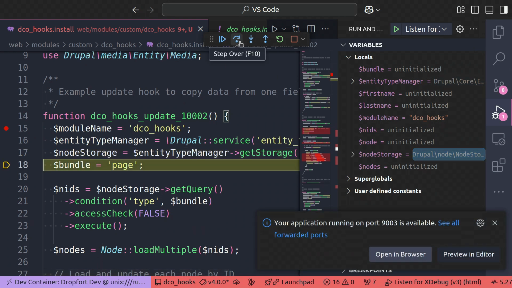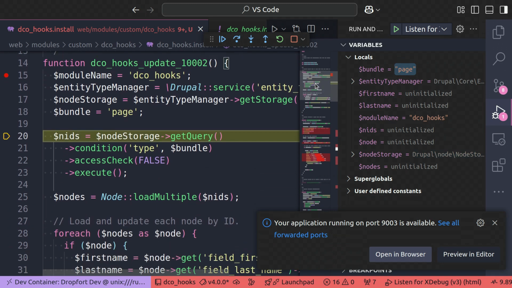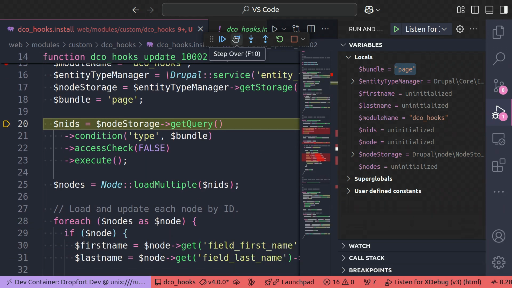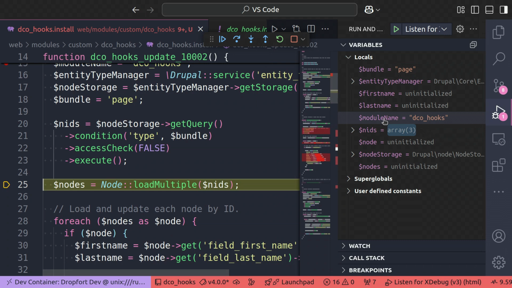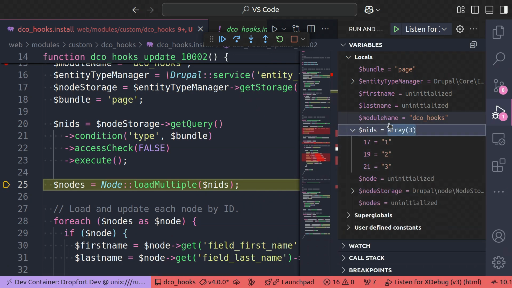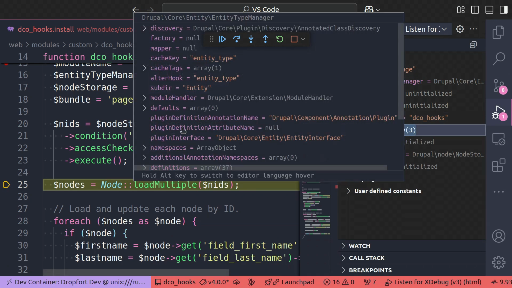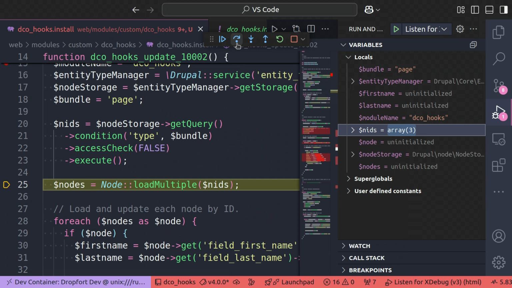So we'll go ahead and step over it. So here we have the entity type manager. We get that object, and then here we get the node storage, and then here the bundle of the page, or the basic page is page, and then here you can see we get the node IDs.